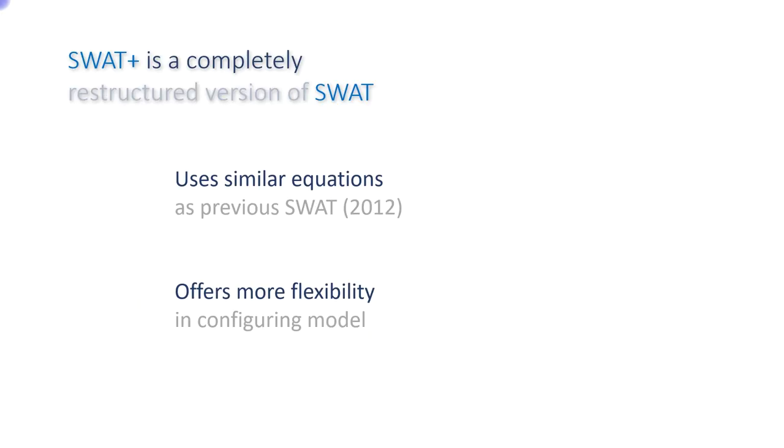While SWAT Plus uses similar equations to SWAT in estimating surface runoff, infiltration, evapotranspiration, plant growth, routing, etc., it offers more flexibility to users in configuring the model. The newly introduced decision tables allow the user to specify conditions for various management activities within the model. And then there is connection files, which improve flexibility in connecting different elements in the model. SWAT Plus also introduces a new level of discretization, landscape units, which allows separation of upland processes from wetlands.